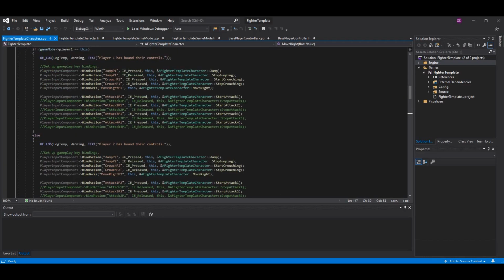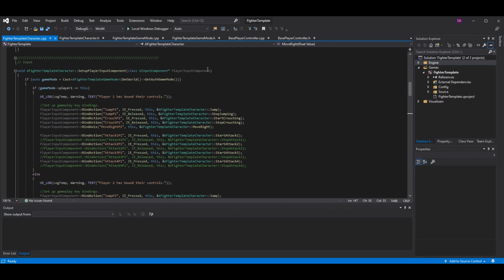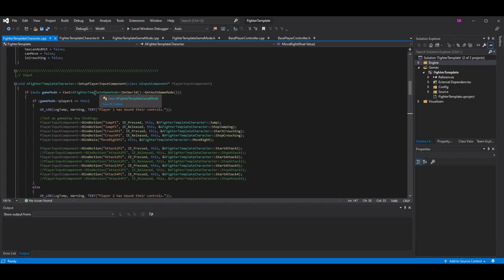All right. If you go into your CPP file, we're going to need to change these and add new ones as well. So, for those that did not watch the series on multiple controllers or multiple players, this might be a bit confusing, but the setup player input component is not a function I wrote. It is one that will be in your character by default. So go ahead and go to this function, and these are where you can bind actions to controls. Now, jump P1 already exists. Well, jump in some capacity will already exist, but it will be calling a character jump. We don't want this. We want our overridden functionality.